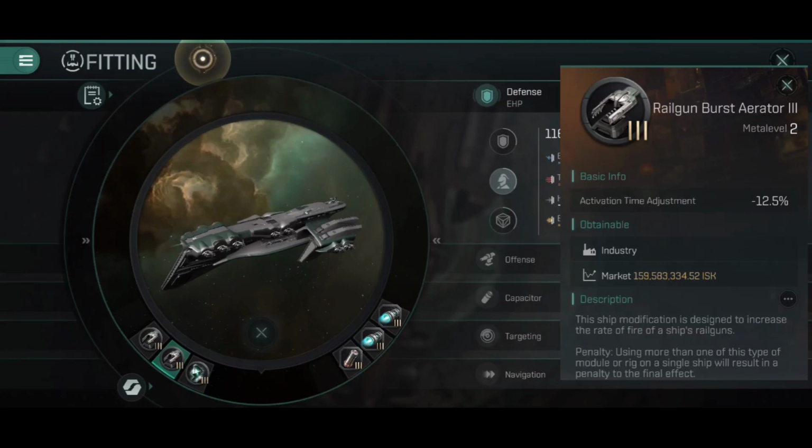Yes, you do get more from two burst aerators. Burst aerators are a lot more expensive than collision accelerators, and you're literally looking at maybe 2 DPS extra, at which point you're spending 100 million extra for 2 DPS. To me, that's not worth it. So I go for a collision accelerator and a burst aerator. That, to me, is the more sensible way of doing things.